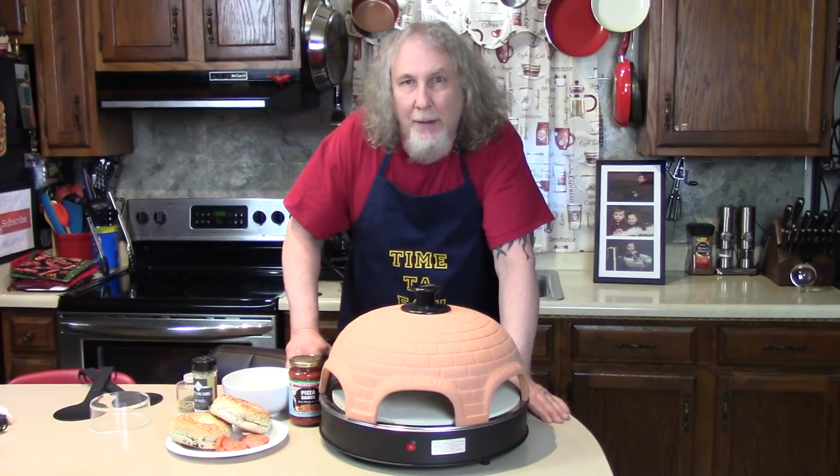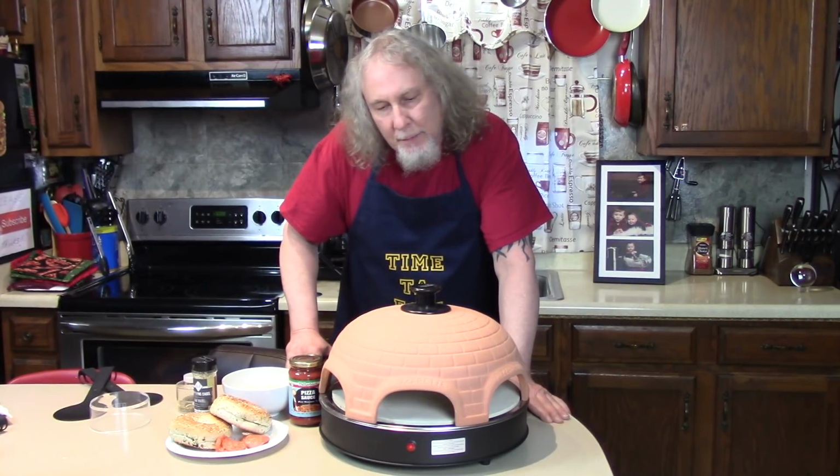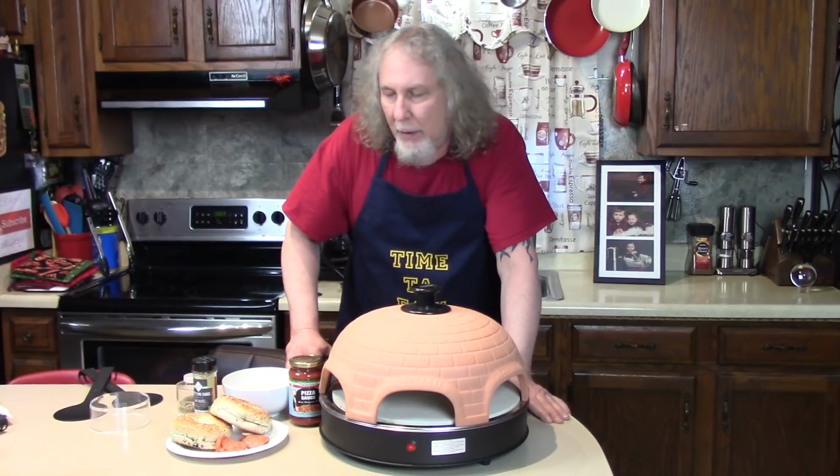Check out my Pizzarette pizza oven with a terracotta dome. The funnest pizza maker you'll ever find. Number one portable countertop pizza maker in Europe in my kitchen today. We've had this for a while. You might have seen it.